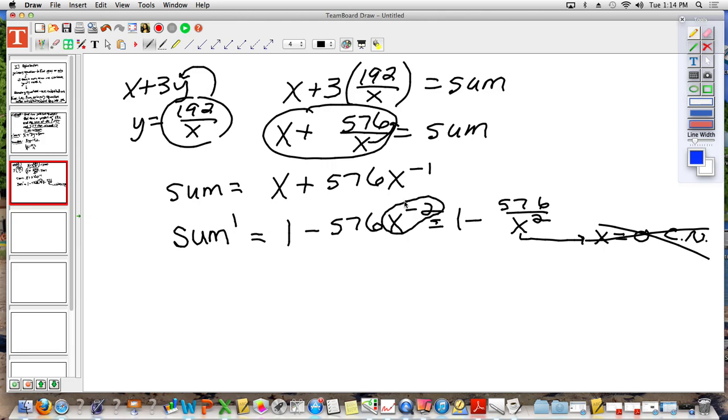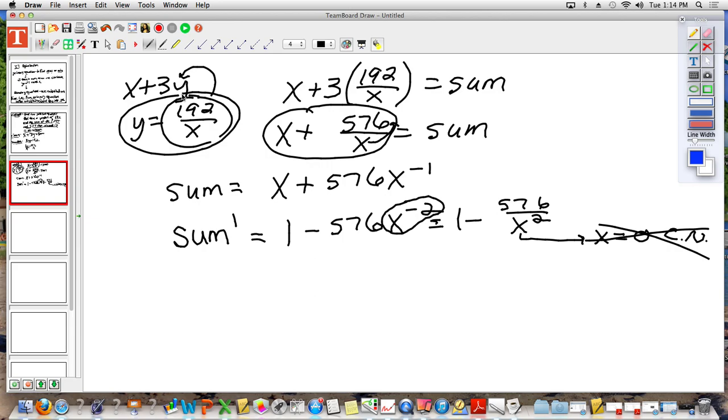Go ahead. So since it's not x equals 0, and it isn't positive, that isn't one of the numbers. So will we still find 2 numbers or just 1? No, you're going to find one number, and then you're going to go back to, remember over here, what we're doing here is finding x. Once we find our x, we're going to go back to our substitution. This was what we came up with when we substituted, and we're going to figure out what y is by taking 192 and dividing it by our x value.